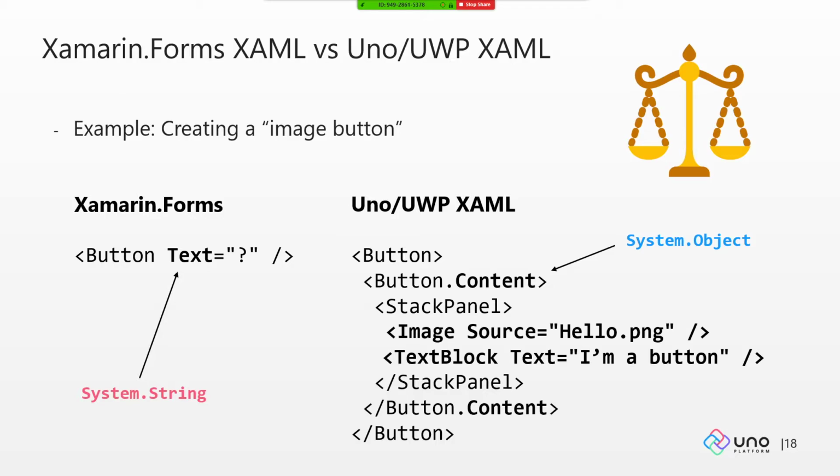So content is a view. Content is an object. It actually allows you to put in anything. So if you just put in a simple class, a POCO class, it will just render the type as ToString, but it's not very useful. So you can put in a visual content, or you can provide a custom class and then provide a content template selector, which will select the template based on the type of the content. Yeah, so it's very customizable.